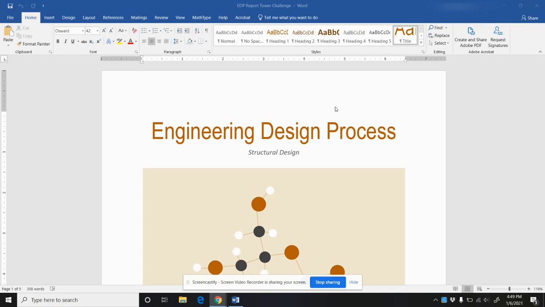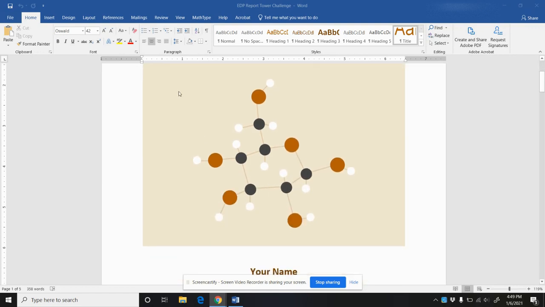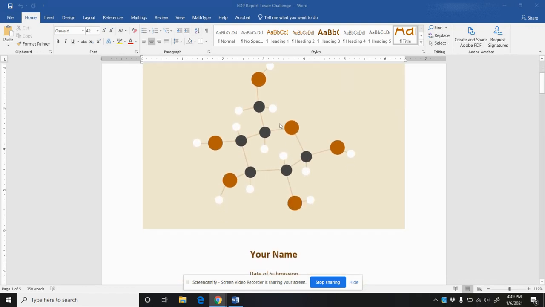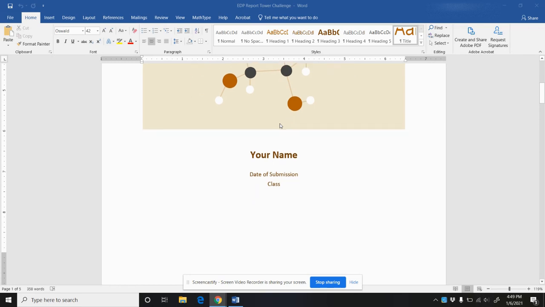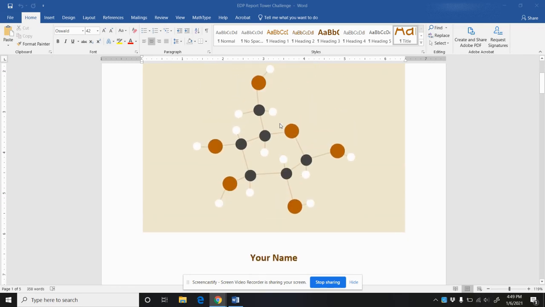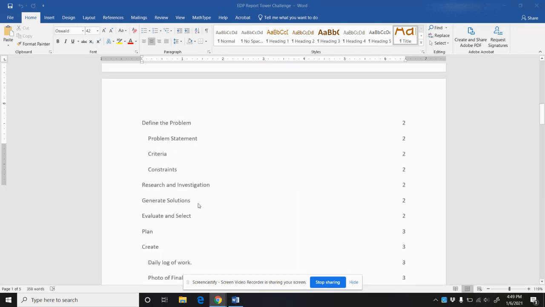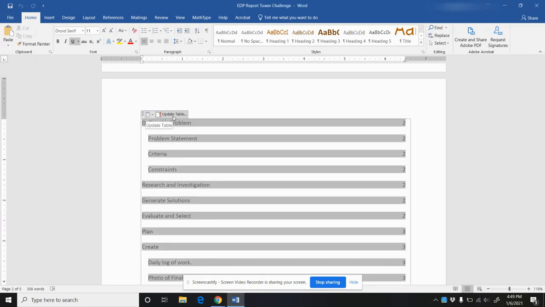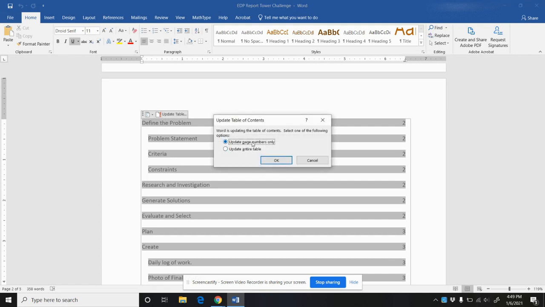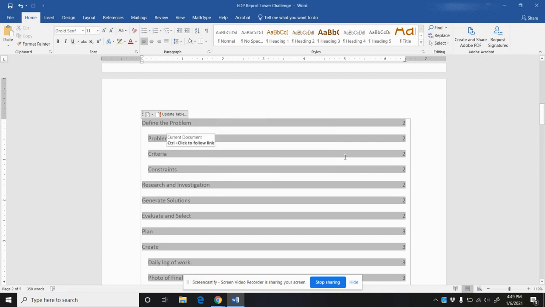So the top of this is all set for you. You don't have to change anything. I do want you to try to change this picture. Put something that's relevant to the project, and you can pick something. Just put something different. Obviously, your name, that stuff, self-explanatory. This right here will automatically update if you click on it and hit update table. It's going to look a little bit different if you're using this in a Google Doc versus Word, but you should just be able to update the entire table and everything will come out okay.